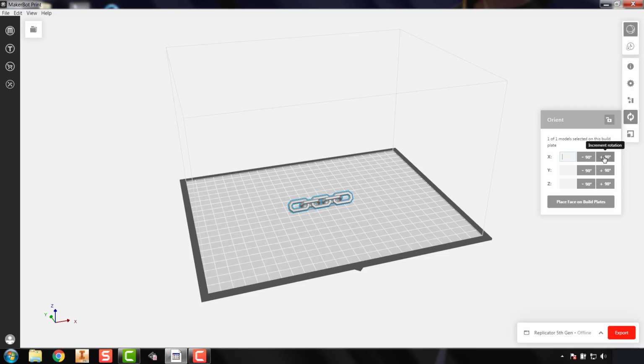So if we go ahead and hit the plus 90 degrees on the X-axis, this is our X-axis going horizontally across our plate, and it's going to rotate it around that. So you'll be able to see it a little bit there, but if we just hit it twice, it takes it back to its original position. If we rotate it over the Y, we'll do a plus 90 on the Y. This is your Y-axis going front to back, and it's going to rotate it about that axis there. And then Z, it's going to rotate it about the vertical Z-axis. So if I hit plus 90, it's basically going to rotate it around this way.